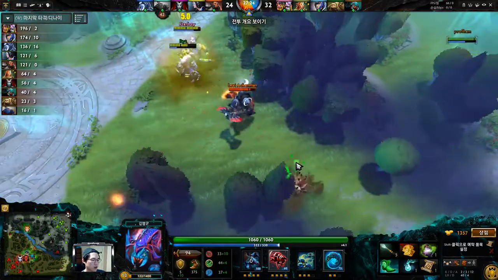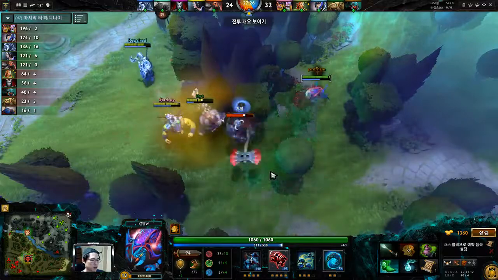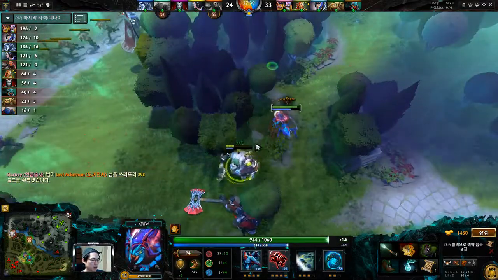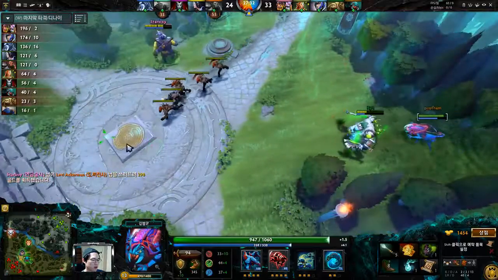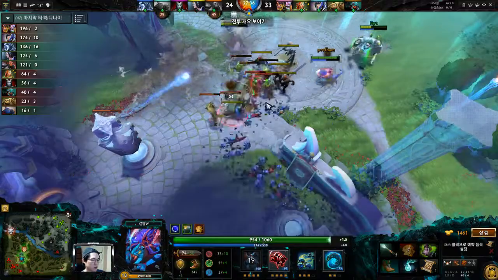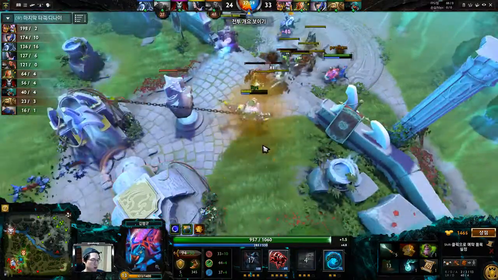If I got the Arcane Boots instead of the Tranquil Boots, maybe the next item would be the Mech. Arcane Boots and Mech and maybe Guardian Greaves, but I did not have enough mana to use my Mech when I'm using the Tranquil Boots.